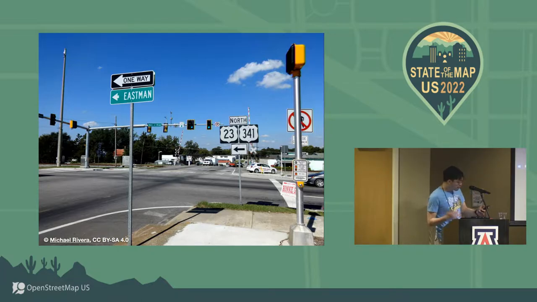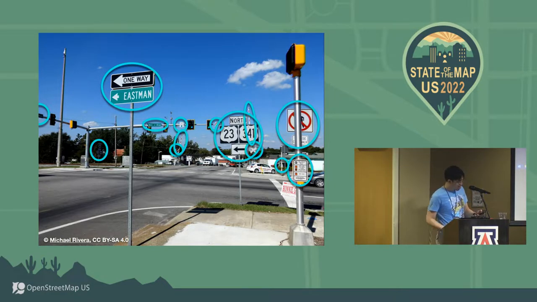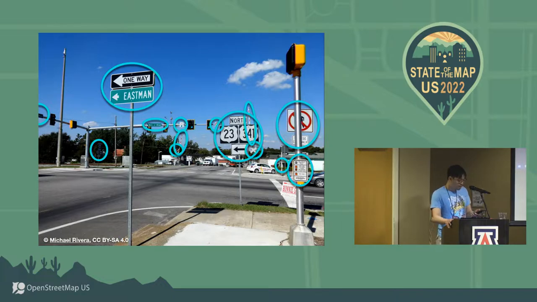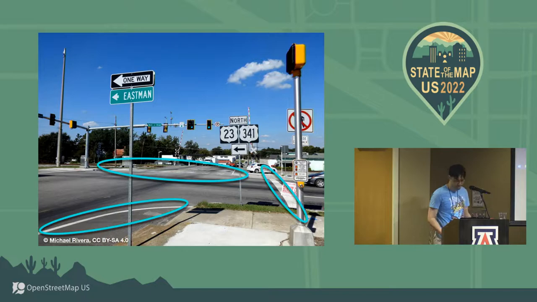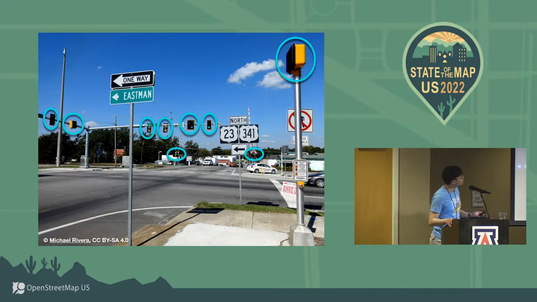Let's start with this typical Georgia intersection with a railroad crossing behind it. The MUTCD regulates every conventional road sign you see in this picture, no matter how insignificant. It specifies the exact layout of each sign down to an eighth of an inch, even where the bolt holes should be. In addition to the road signs, it also regulates the layouts of the roads and how they're marked, and all the kinds of traffic signals for both drivers and pedestrians.